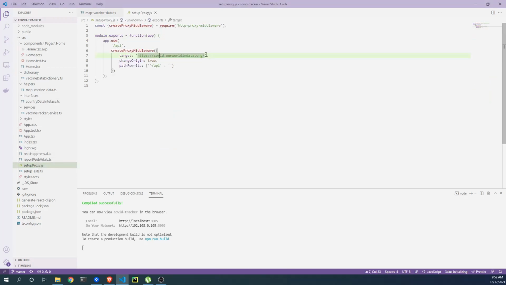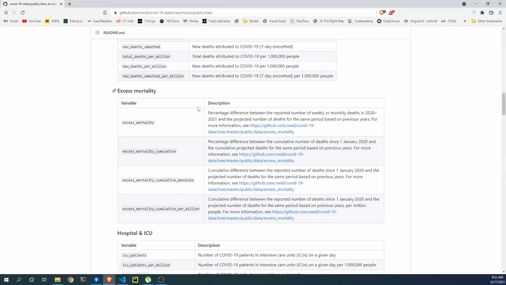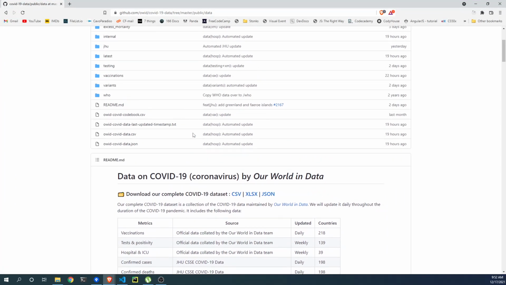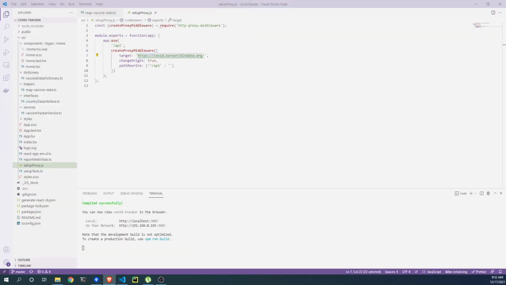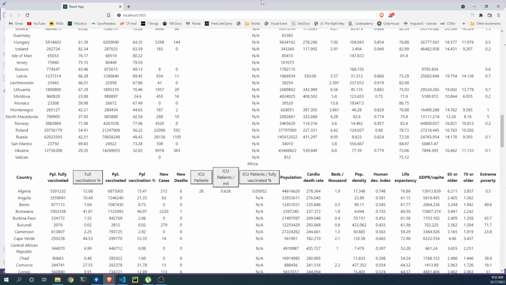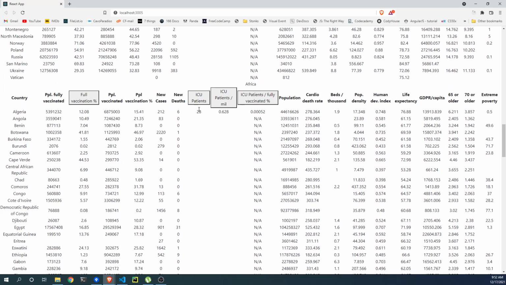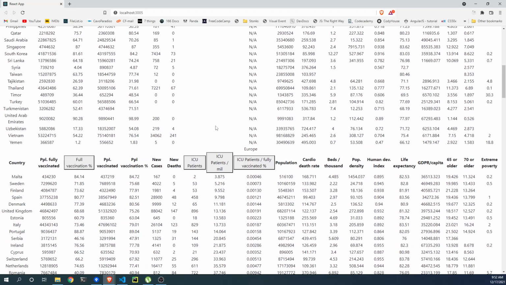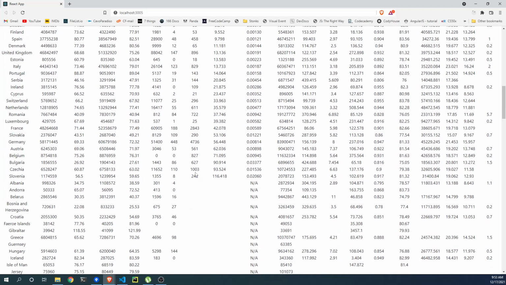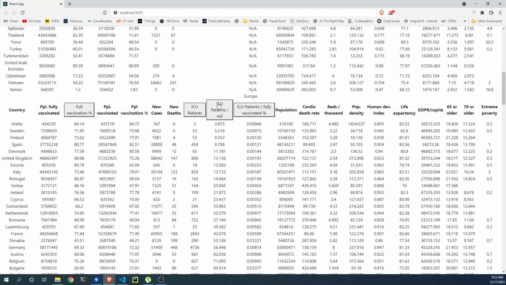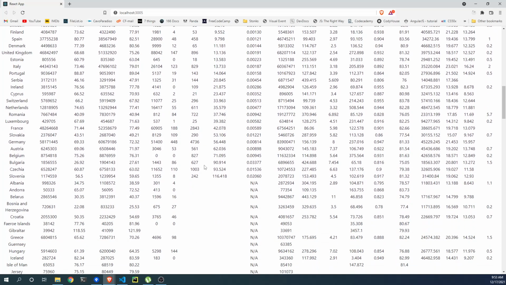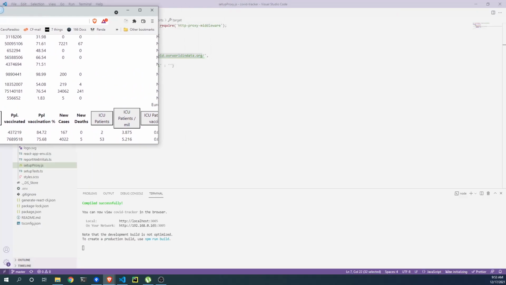You see here, you can find this here, I think, yeah. And I was interested in seeing how many ICU patients there are for each country, but unfortunately the information that I was interested in is not provided for all of the countries.